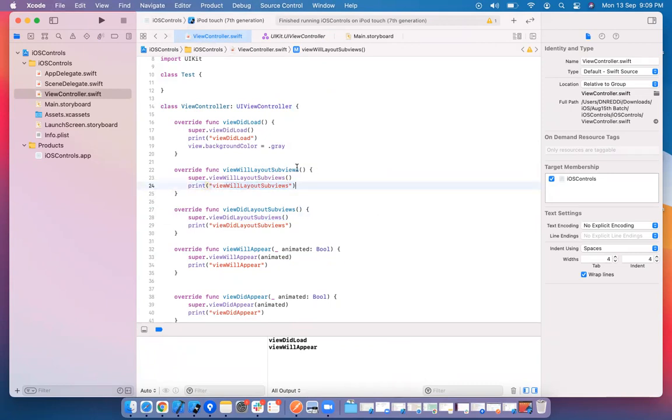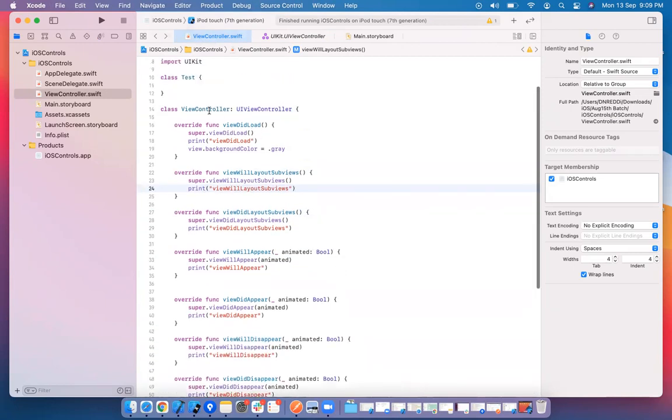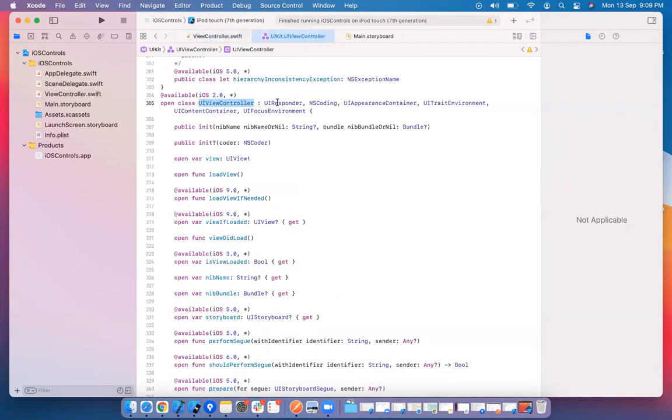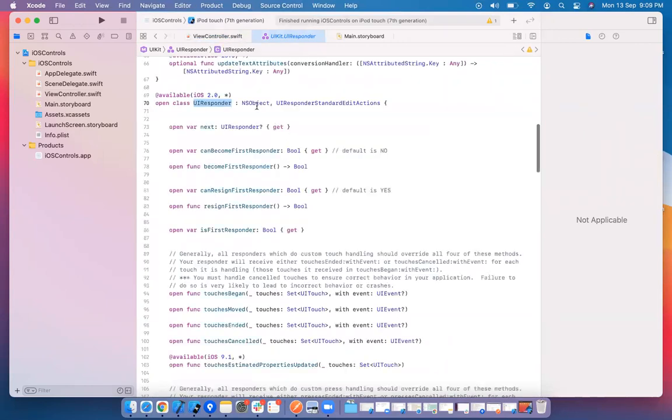This is the life cycle of the view controller. In interviews, they will ask you, what is the superclass of a view controller or a general view controller? That is UIViewController. What is the superclass of UIViewController? See, UIResponder. What is the superclass of UIResponder? It is NSObject. NSObject is the topmost class in iOS.